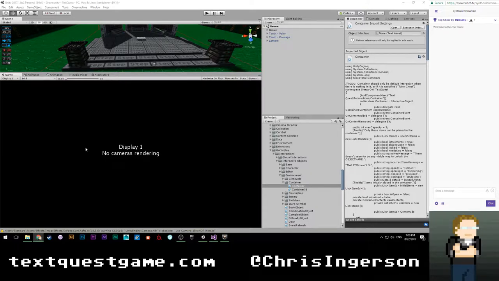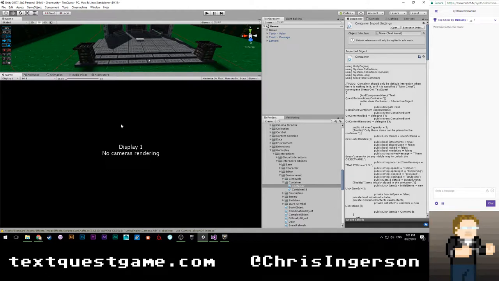Today we're going to be expanding on the Heroes Grove puzzle. And by expanding on that, I actually mean we're going to be looking at our container system a little bit. I would like to change how the puzzle currently works to make it a little bit more complex, not by much, but something that requires a little bit of thinking beyond just lighting two torches.